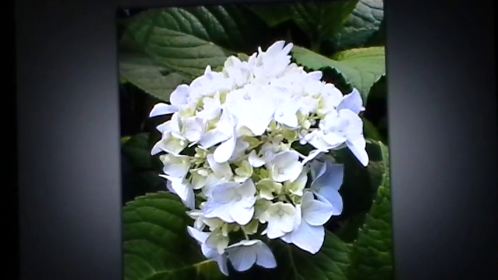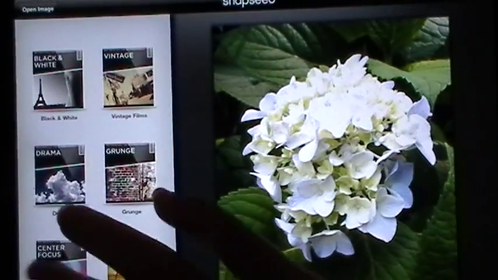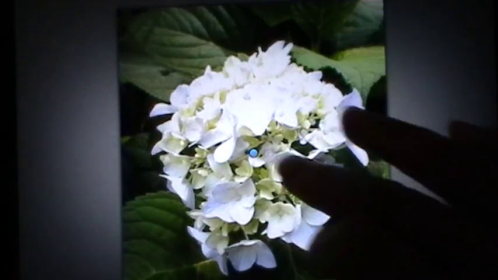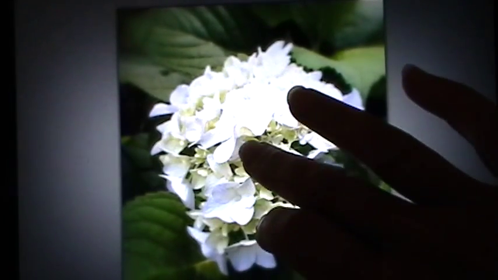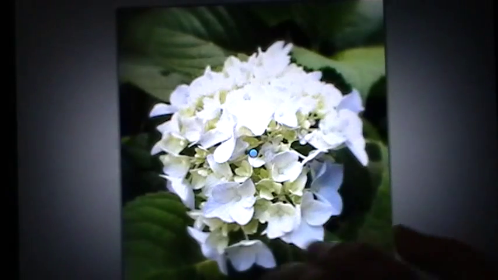There's grunge. That gets very interesting. It's really a lot of fun to work with. You have center focus. So you can say you want the image right, it gives you this blue dot, and that would be the center.